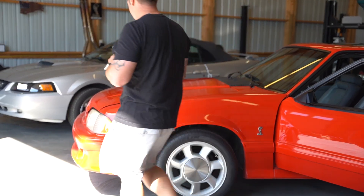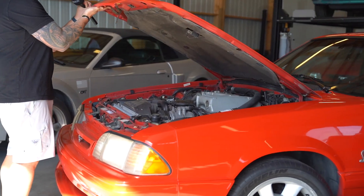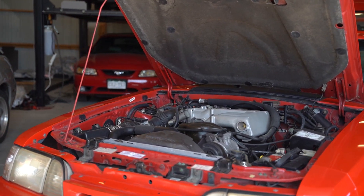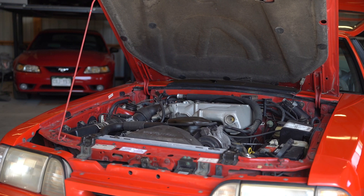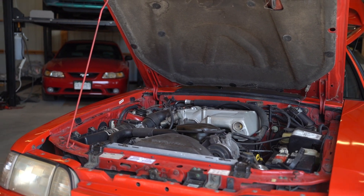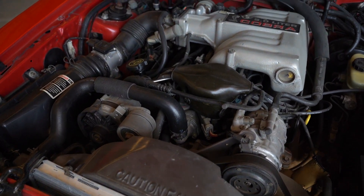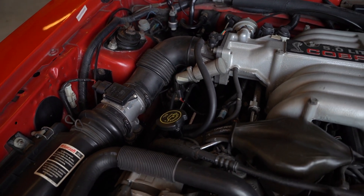The engine is all stock. Here's another unique thing about this pre-production car from '92: this is the first '93 Cobra with the whole smog system and emissions for California. This is the very first test - what made it different from a regular 1989 or 1990 fox body, I'm not sure exactly why the emissions made it different, but I know this was the first '93 Cobra in '92 that had the emissions system. Still to this day it's all fully intact, including all the exhaust below - everything is on here because it was always doing emissions while living its whole life in California.